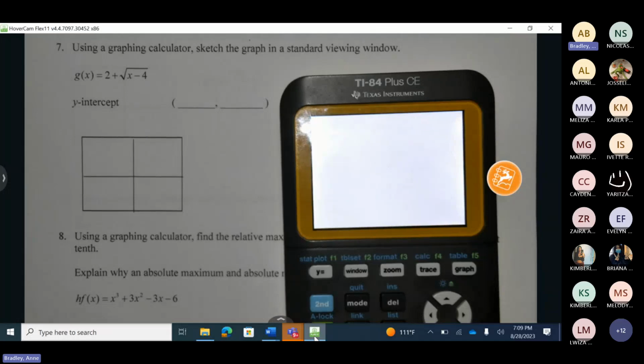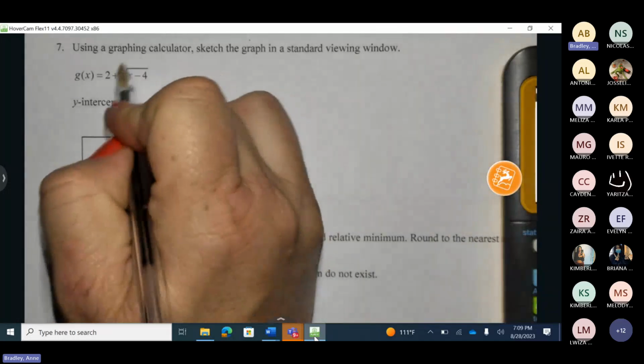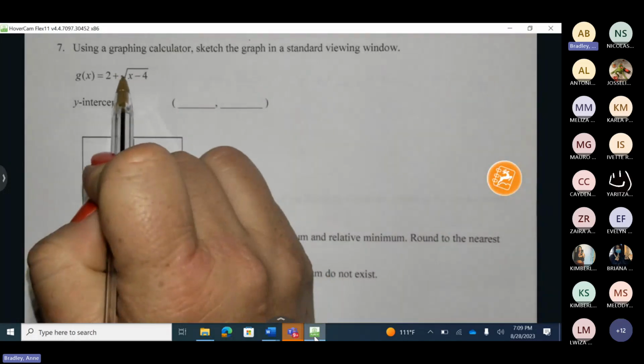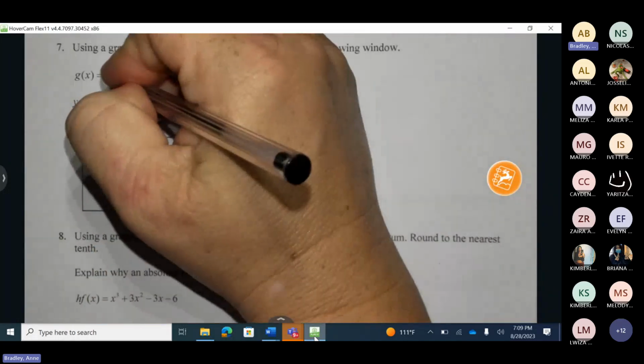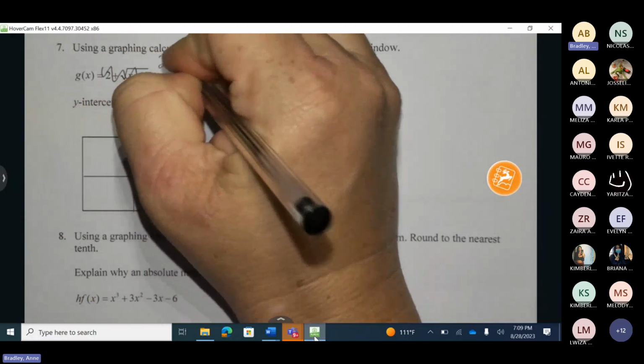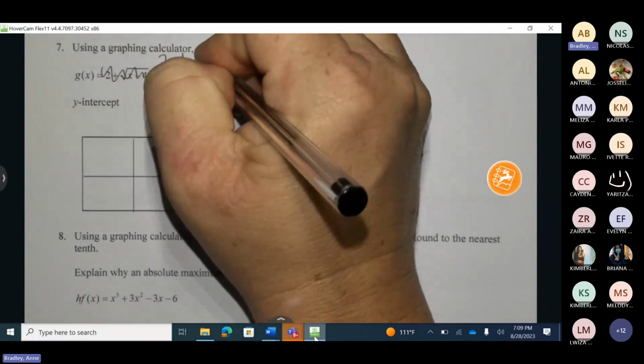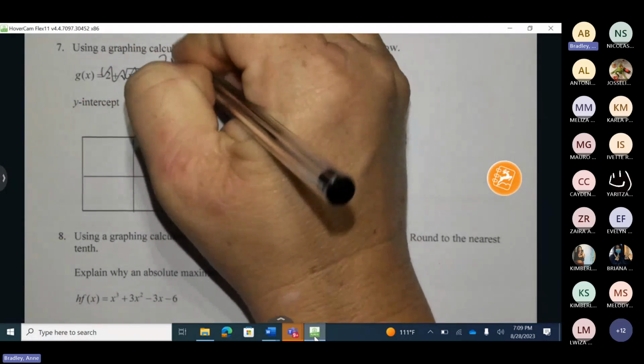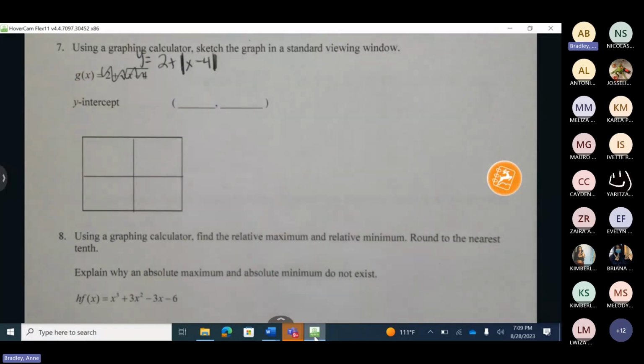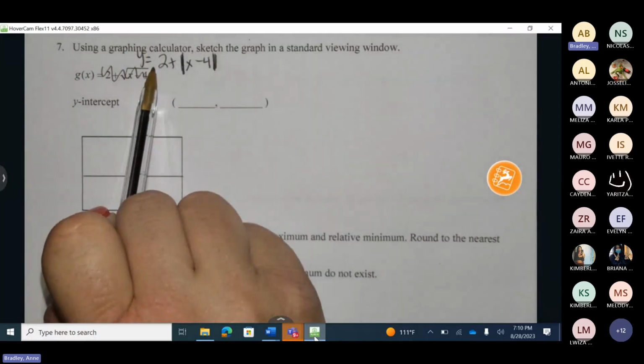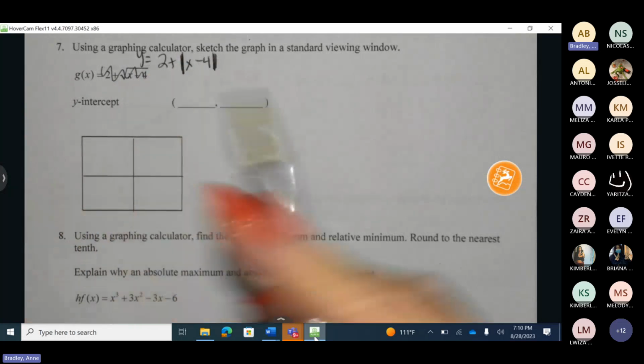Okay, second trace, second plus 712. I'm clearing the calculator. Now you're going to find this on the board in order to get to this symbol. And actually, I want to rewrite that. I know that it was an absolute value and I changed it to a radical symbol. I know this is what it should have been. Okay, so y equals 2 plus the absolute value of x minus 2.